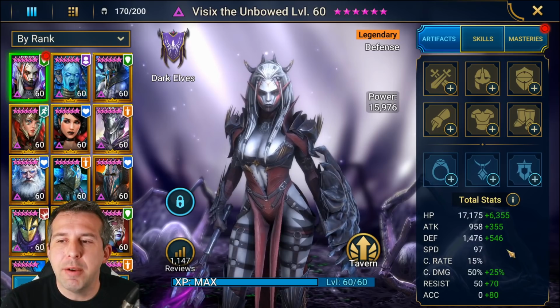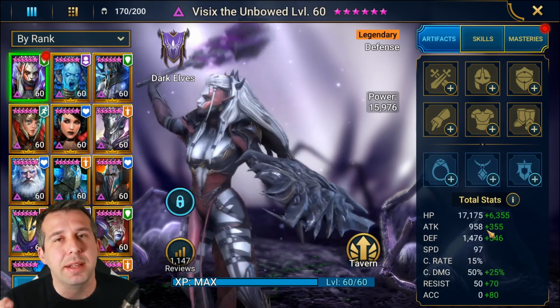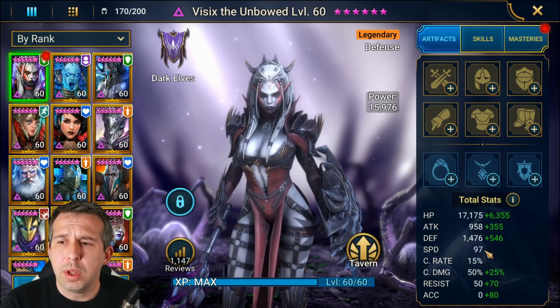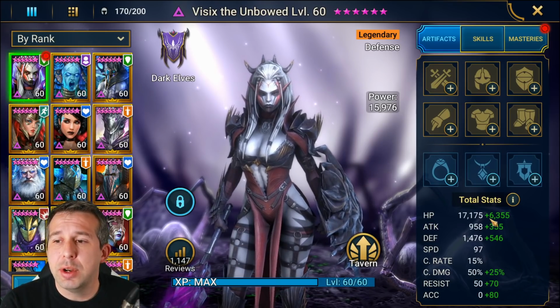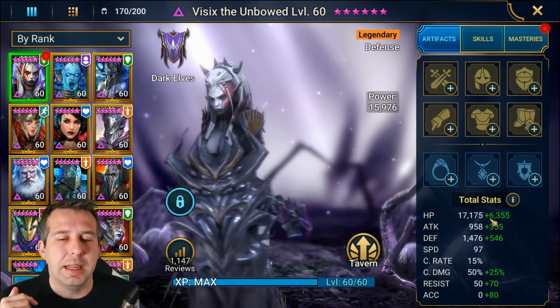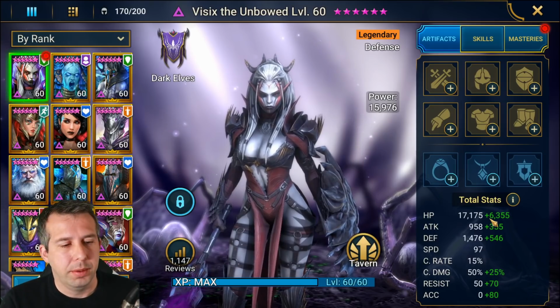She's got a very good base set of stats. 1476 defense, one of the highest, like top 5 probably. 97 speed, solid base speed. 1700 HP, really high for a defense-based champion. Which means, in terms of like a tank, she's got loads going on.